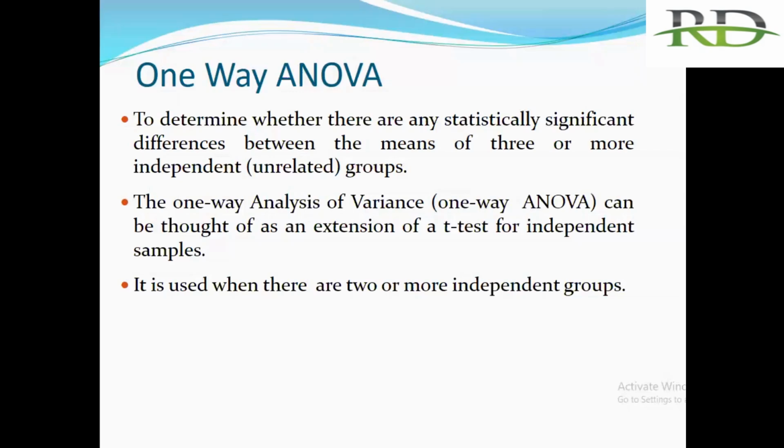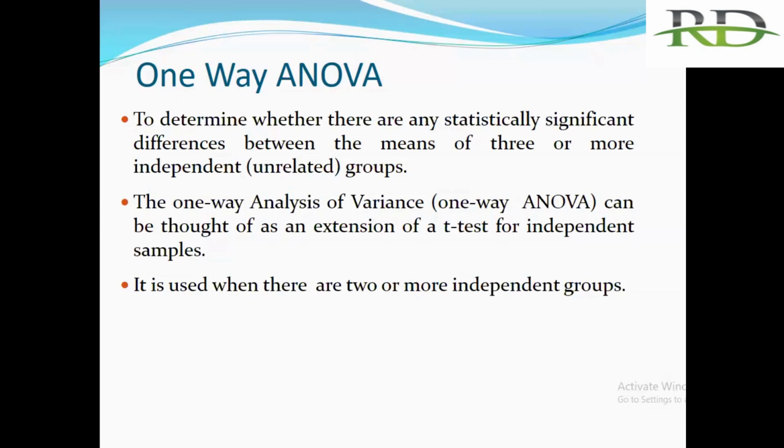What is the cause of that variation? Whether that variation is because of region or whether that variation is unexplained or random. So basically what analysis of variance does is try to find out the reason for variation in the average height, whether that reason is due to the different regions.